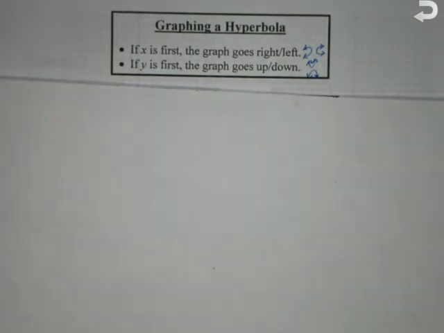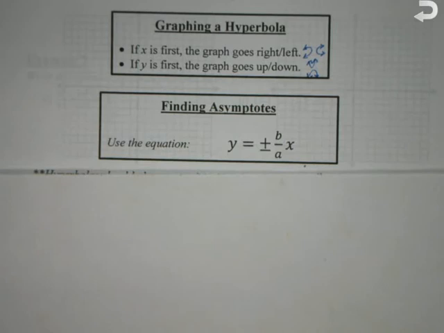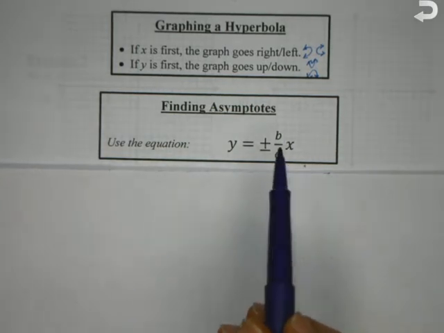Now, for hyperbolas, we are going to be asked to find the center, just like ellipses, the vertices, just like an ellipse, but we have another thing that we have to find, which are the asymptotes. Asymptotes are lines. There's no squared in either of them. We will always use the equation plus or minus b over a times x.